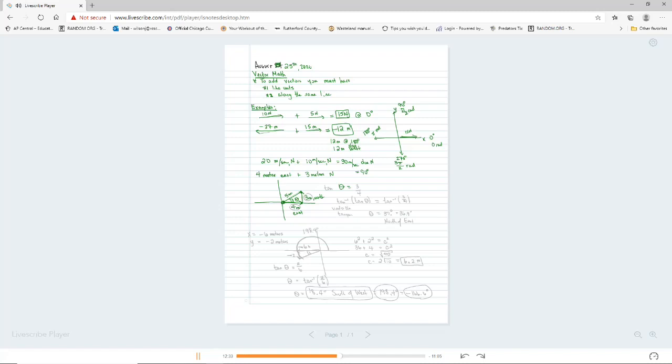Angle theta, I need to use one of those cute little trig ratios that I know. Sine, cosine, or tangent. I want to use the one from the numbers they gave me, not the ones I calculated. Why do I not want to use the ones I calculated? In case they're wrong, because if I miss it the first time, now I miss it the second time. We call that in physics a double jeopardy situation.